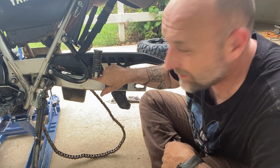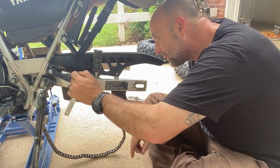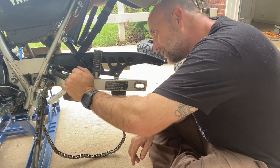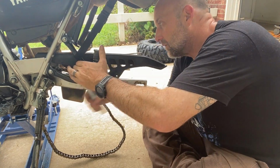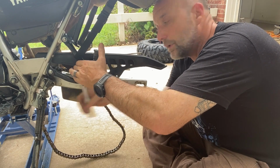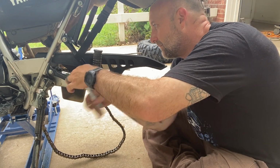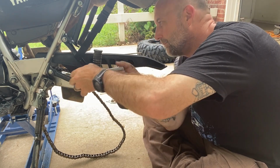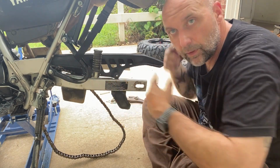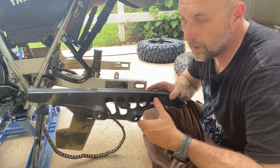It's kind of hard to see this front one, but it's right behind the foot peg, and it can kind of be a jerk to get to if you don't have an extension or a wobble joint. Either one will allow you to get there. But it is a little bit of a booger. Once you have the front and rear, you can just slide this up out of your way.